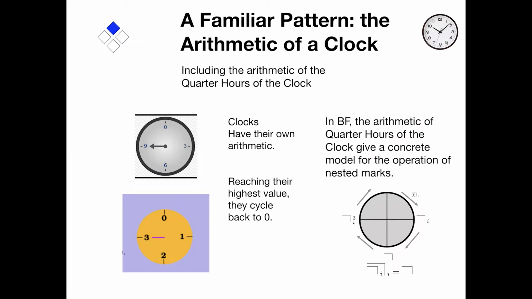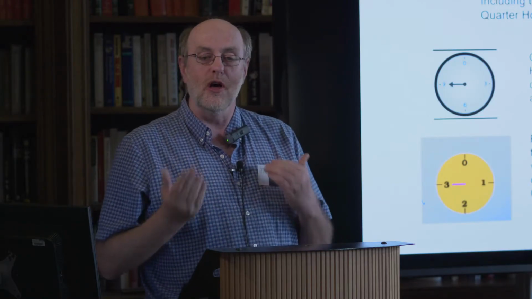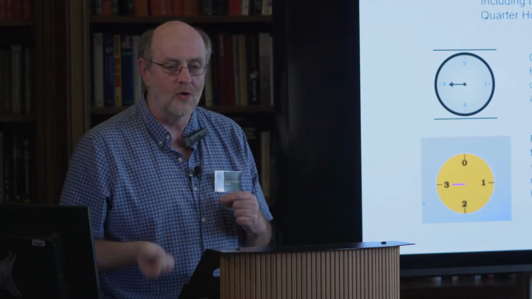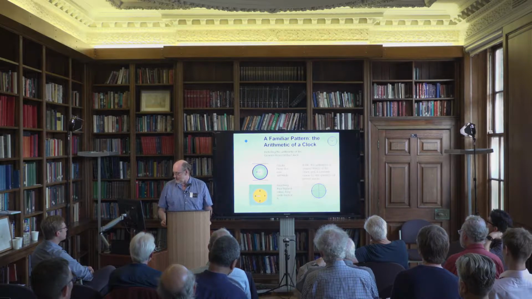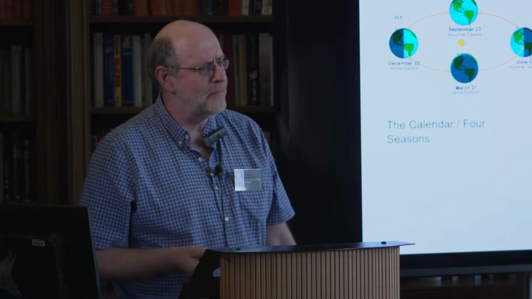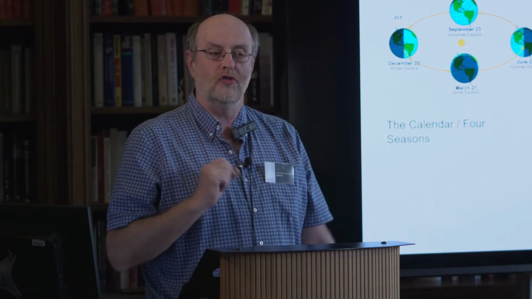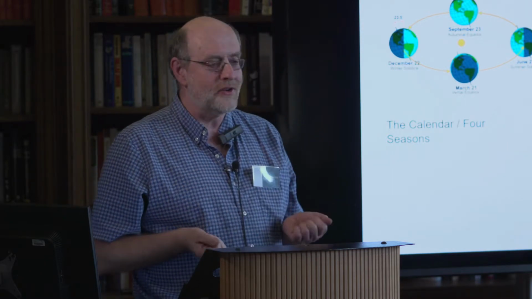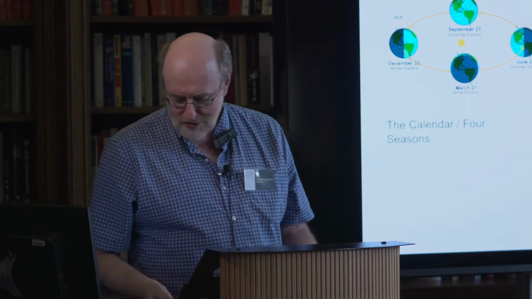The idea of modular arithmetic is familiar to almost everyone, at least everyone who has ever interacted with a radial clock. Although that pattern is well known, people don't necessarily know that they know modular arithmetic until they happen into an abstract algebra course in which they say, oh, we're doing modular arithmetic. And one sees other familiar examples in everyday life with order 4 cancellations, such as the seasons and the calendar, and in traffic circles, which are getting built more and more these days. They went away and they've come back. I've personally seen a driver in Boston miss their turn and decide they needed to back up around the rotary, and they clearly didn't have the pattern of modular arithmetic in their head.